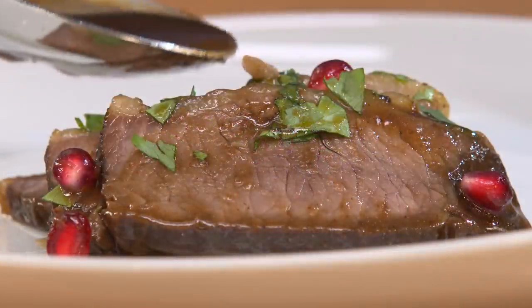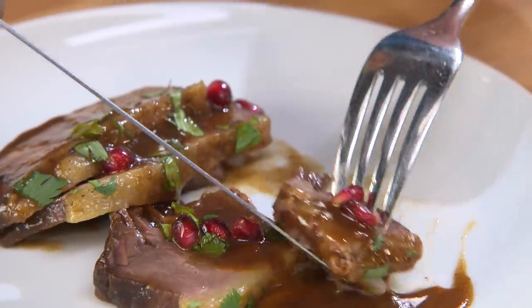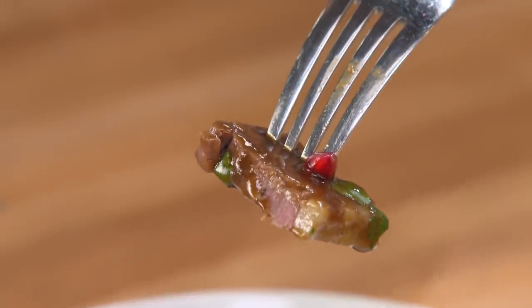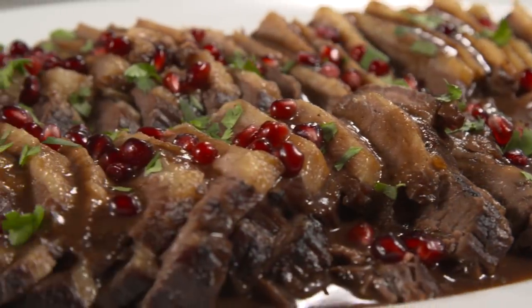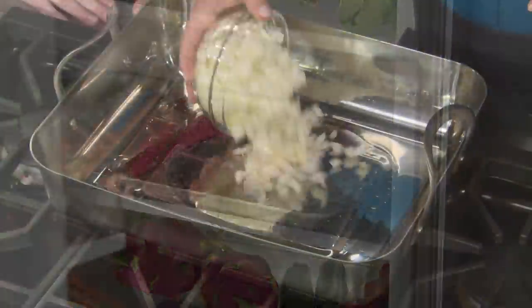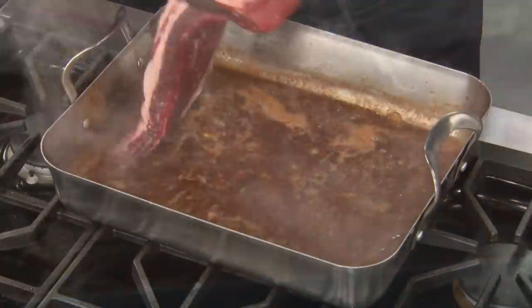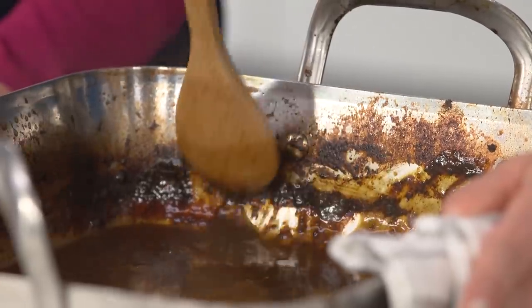I love the richness and the tartness of that sauce — it really cuts through. So tender, so juicy. It is perfection. To recap: cut a flat-cut brisket in half, poke with a skewer, season and refrigerate. Create a sauce with sautéed onions, savory anchovies, tomato paste, and spices. Stir in flour, then deglaze with broth and pomegranate juice. Braise the brisket in the sauce until tender, reduce the sauce, slice the meat, and serve. From our test kitchen to your kitchen — an updated, improved, and woken-up braised brisket.